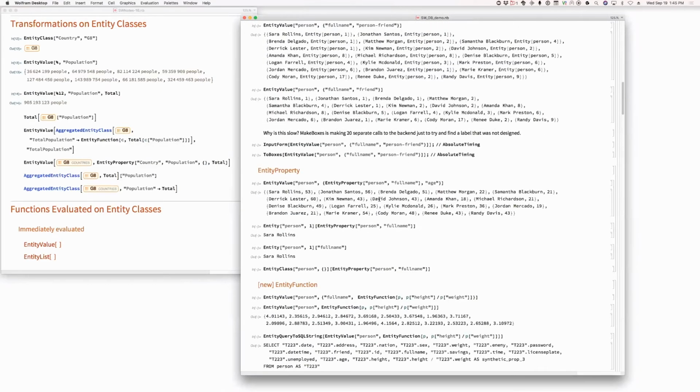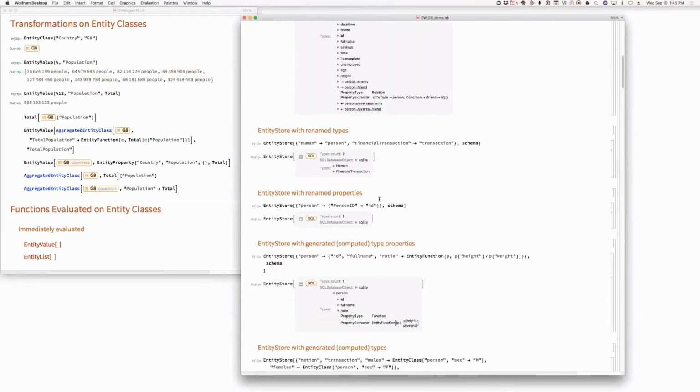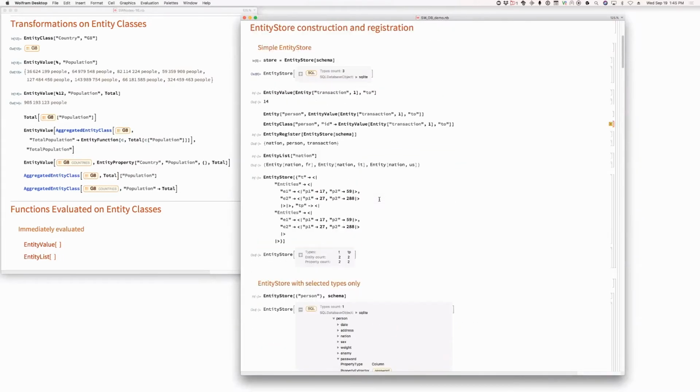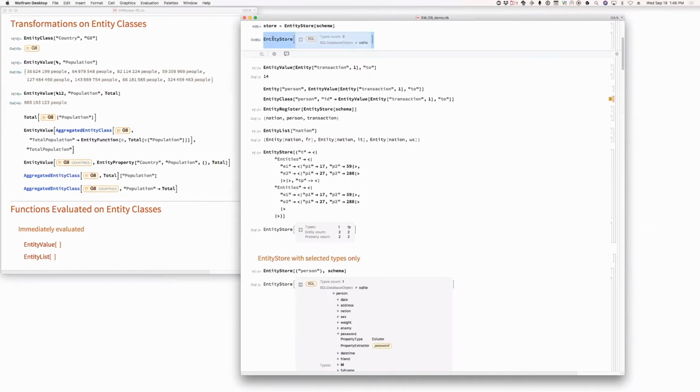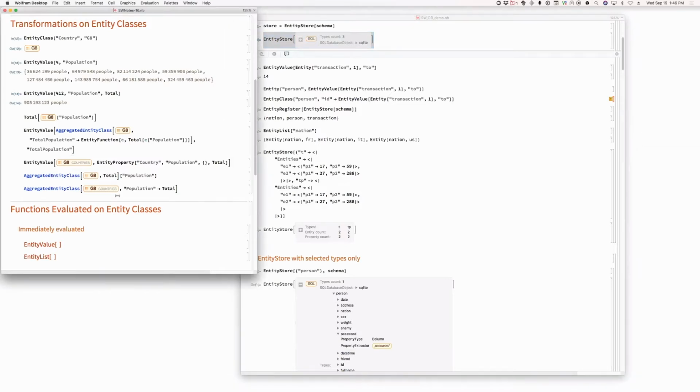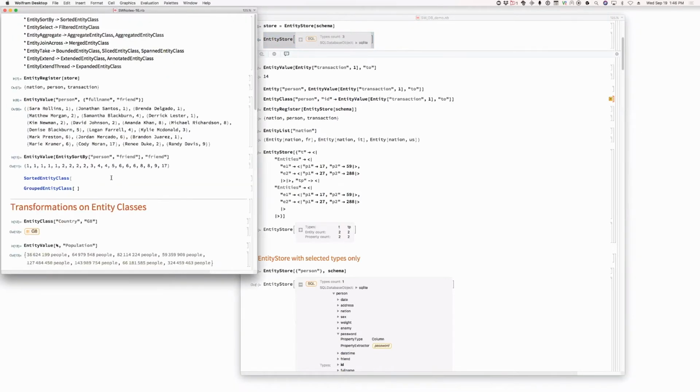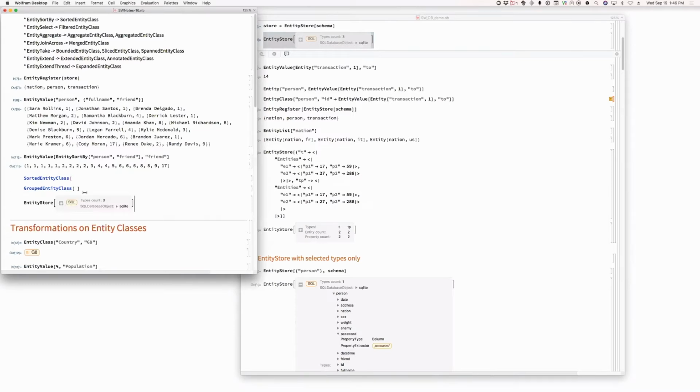The only thing that gave real issue, where I had to extend the dataset language, was the join and relational lookup. Okay, so hold on a second. What you're saying is, given this entity store, and this is a question for Tony also, you could then do dataset-like queries on that entity store. Is that correct? Yeah, that's what I'm saying, in principle. Okay, so give me an example of what one might do there.